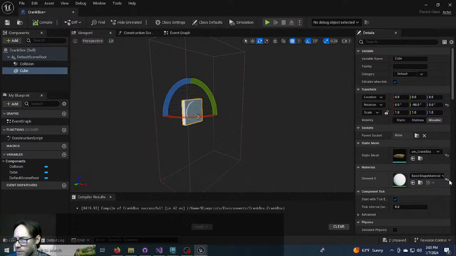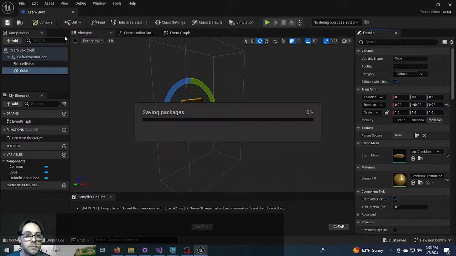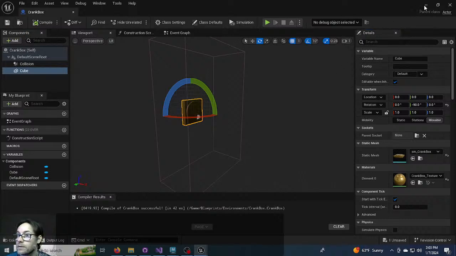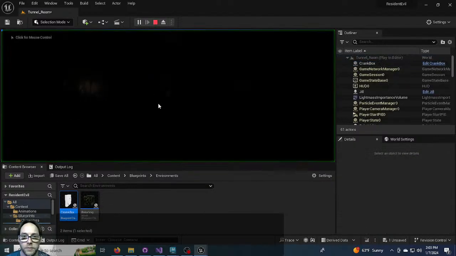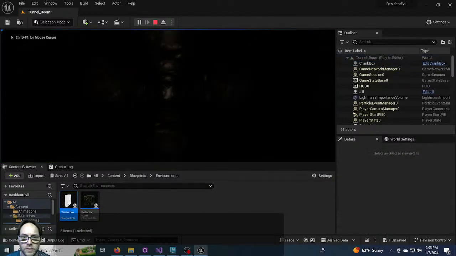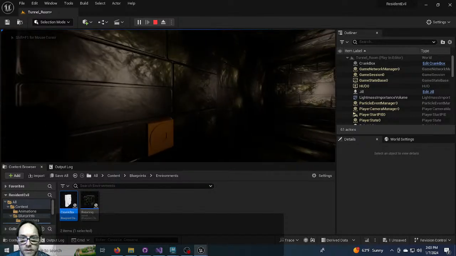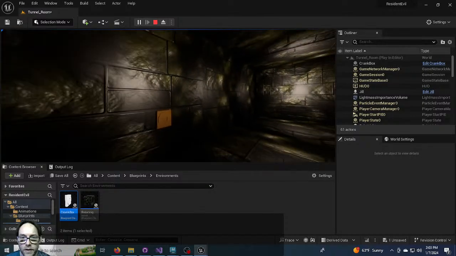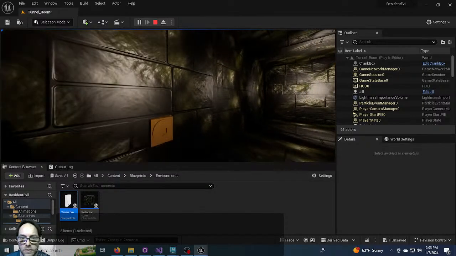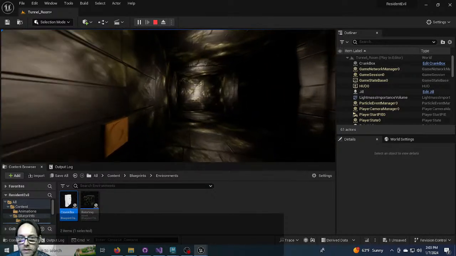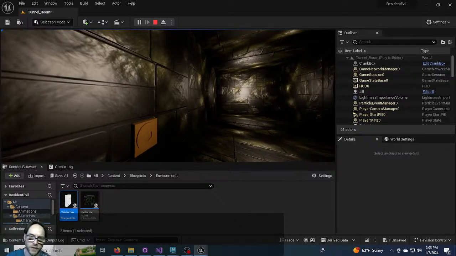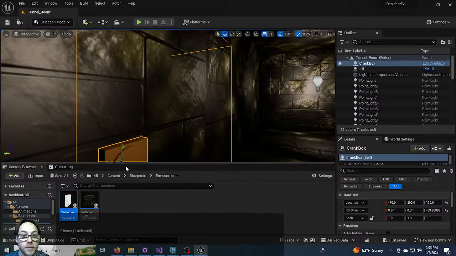For some reason, the default material did not show for that, so I'm just going to pop that in. How big is that relative to the character? I think that's pretty good. I could do some other things to make it more pretty, but it's fine. It'll work for our needs.